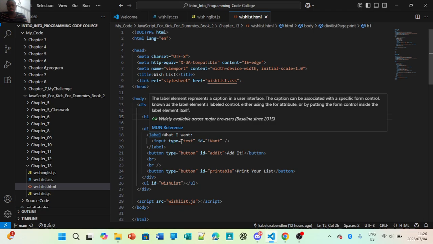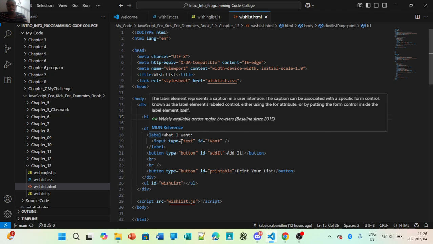For HTML via CSS, what I did was I took href. I put in meta http-equiv. I did that, and then also the link, rel stylesheet, href wishlist.css. That's what I did in order to make my page better.